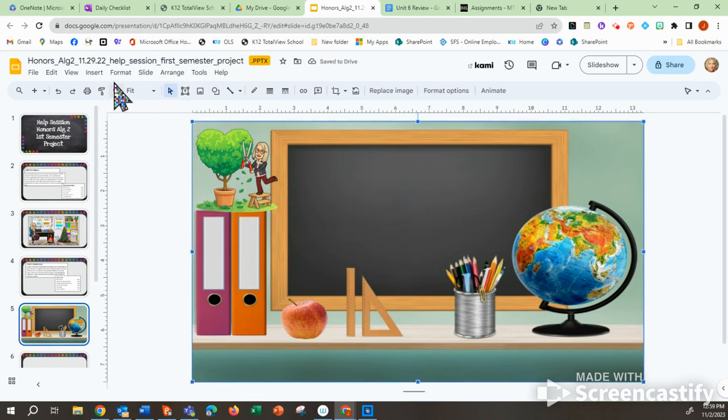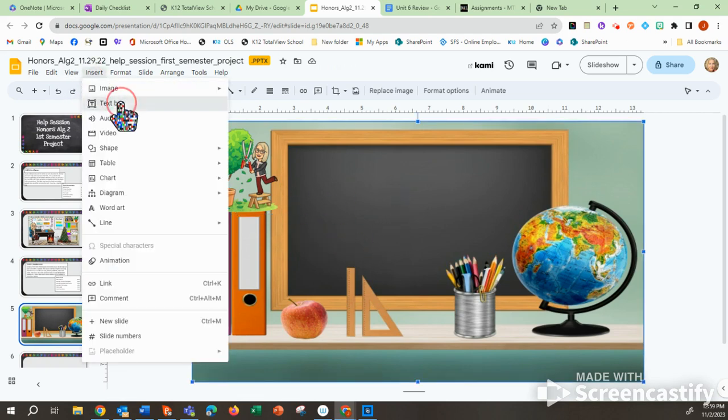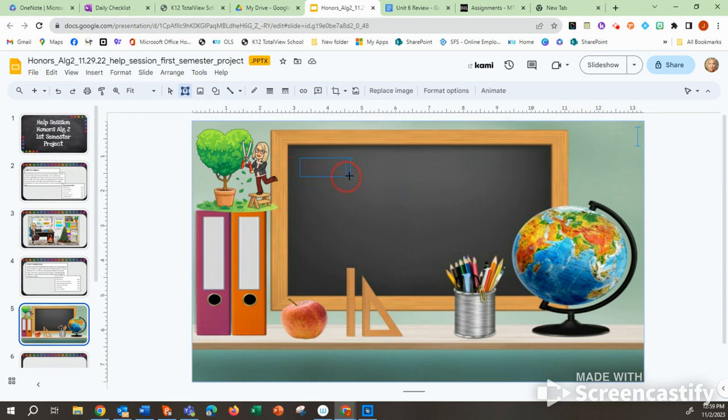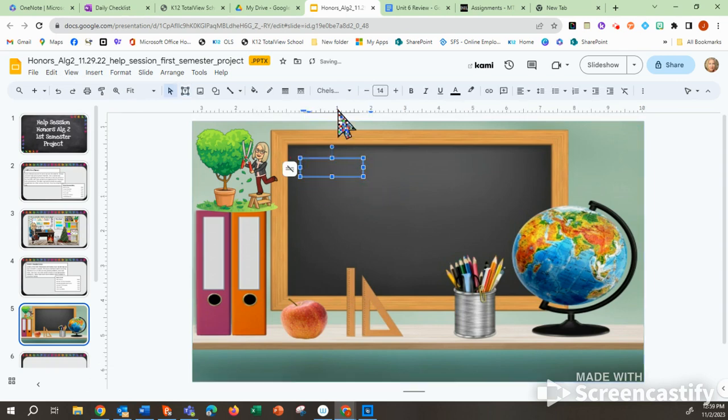So let's do a first link. I'm going to insert some text, and I'll change the text color to white so we can read it. I'm going to type list of lessons in unit. Let's say I choose unit 3.